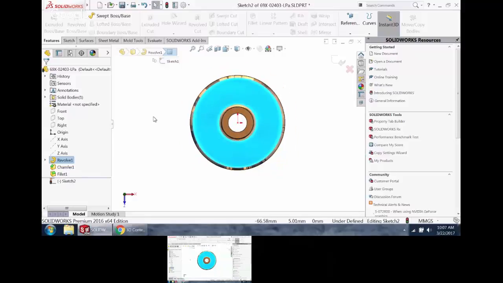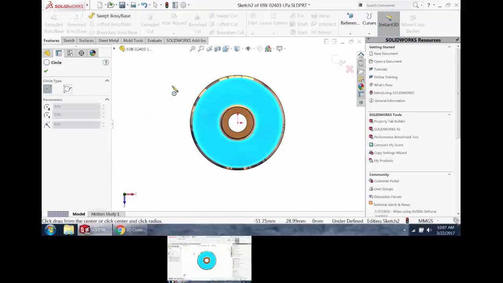I'm going to now use something called mouse gestures. So this is another trick with your mouse. If you hold down the right mouse button and move the mouse a little, you'll see this clock come up. Sometimes you'll do it by accident and wonder, why is this stuff popping up in my face? That's what this class is all about. All that stuff that pops up in front of your face, it's actually really useful if you embrace it. So if I go like this, I'm in a circle tool. So just to drag to the right is a circle, drag to the left is a line, up is dimensions, down is square. Yes, sir.